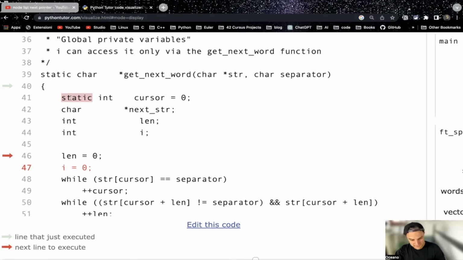And here, it is very important that you initialize the variable in this fashion. This is not an assignment. This is an initialization. Because if I say cursor equals 0 at this level, just above the len equals 0, every time you access the function, this static variable is going to be refreshed to 0. So we have a difference between initialization and assignment. These are the subtleties of the C programming language, okay? There are plenty of details everywhere.